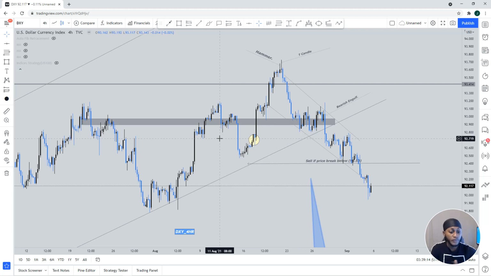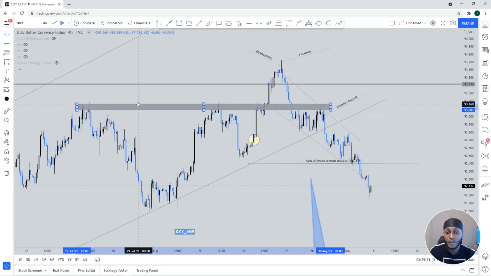So if you look at this now, I'm going to show you what price did right here. You can see price came back up, broke through this level of resistance, went up here, failed to continue higher, gave us that hammer and that T candle, right? Pushed back down towards the downside. You can see where price created its first lower low on that level of support, and then what happened? Sideways, it created a triple bottom.